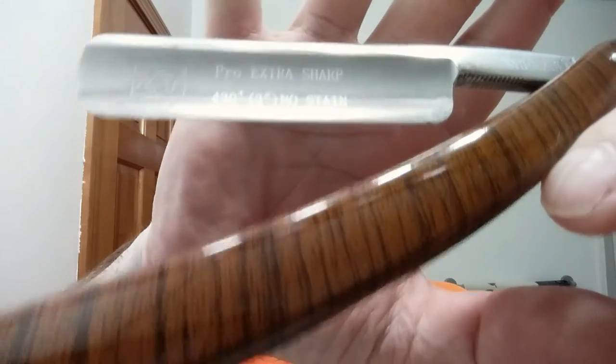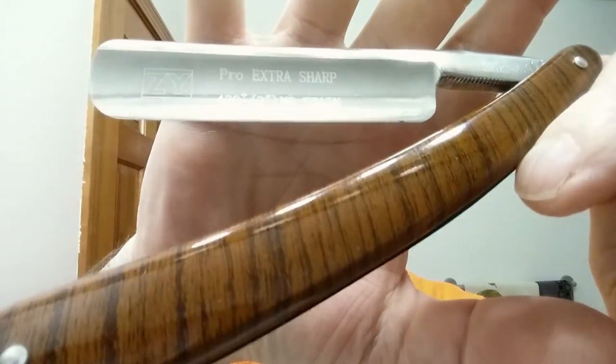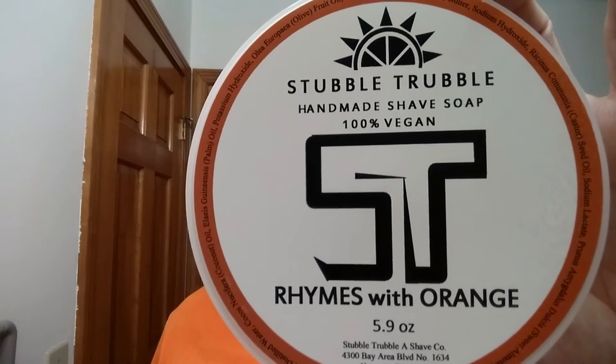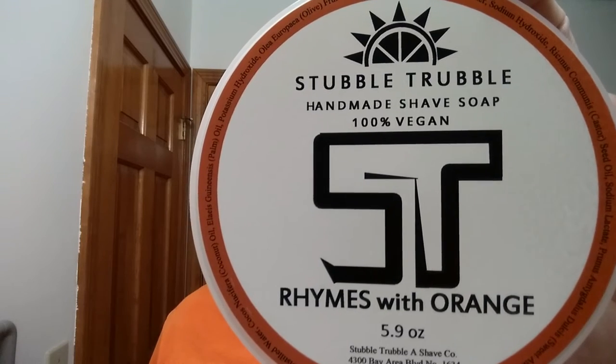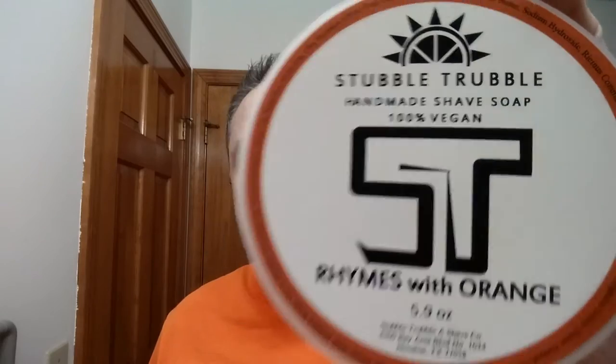All right. So tonight we are using my ZY430, guys. This is just a fabulous razor. I really enjoy it. Great performance, really comfortable. And it is hollow ground and made in China. Not expensive. And for our soap, we're using Stubble Trubble, rhymes with orange. This is just a marvelous scent. It is just incredible what Adam has done with this soap. It is 100% vegan as well, if that matters to you.